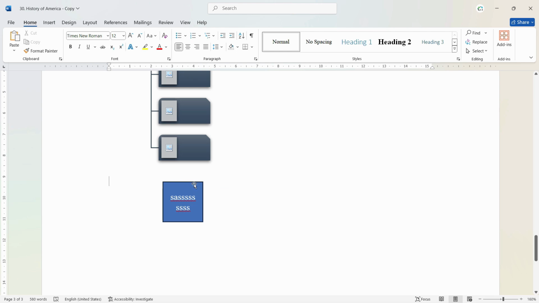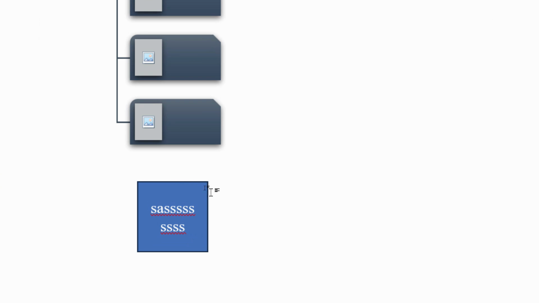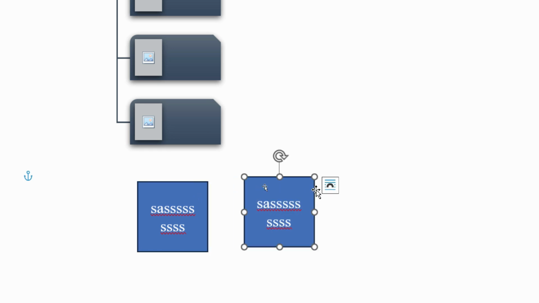Now, whenever you want to create a duplicate of any box with the same formatting, with same everything, we can just select that from the corner. If you see this selection sign, which indicates the arrows on each side. So you can select from the corner and just hold the control key and then just move it anywhere. It will make the copy of the existing shape.